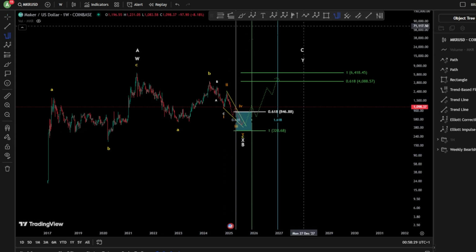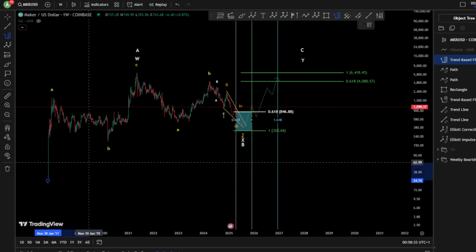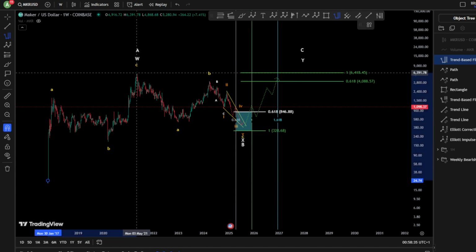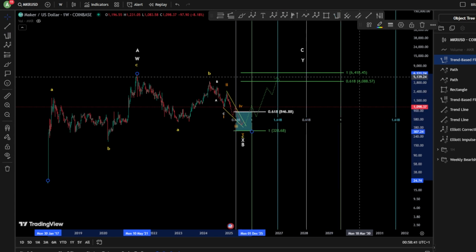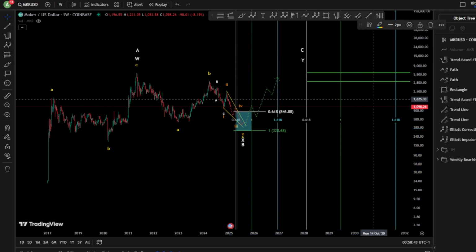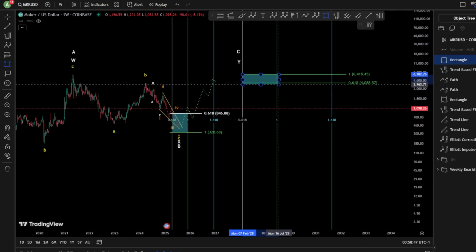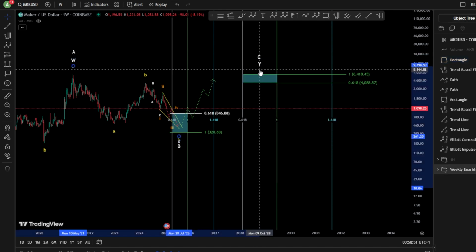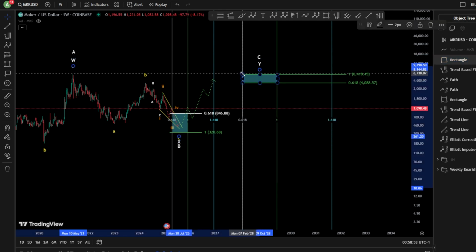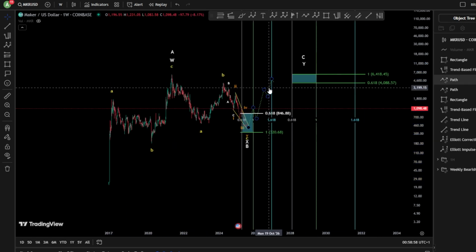If we want to look a little bit for the time for a bigger wave C here, we can take this time taken from the A, and based on this wave C, in case we hit exactly the one-to-one fib level, I would say that this is going to be a very, very far time. Basically your wave C or your wave Y might end at this time, which is in 2028, which is still very, very far from now.